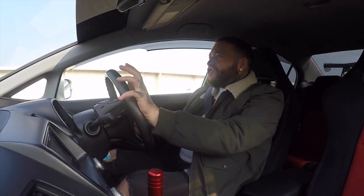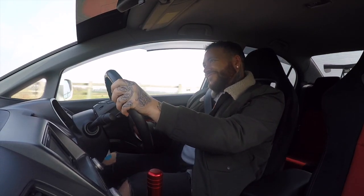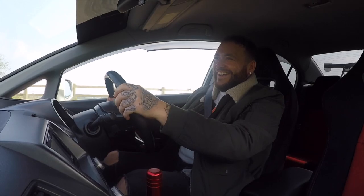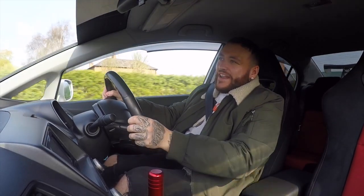If you have a family, chuck them in the back, you put it into 6th and it shuts up and it's just a glorious daily. And you can drop it into 3rd, come on VTEC and just chuck it into any B road. I really forgot how good these little cars were, and they are worth every penny.